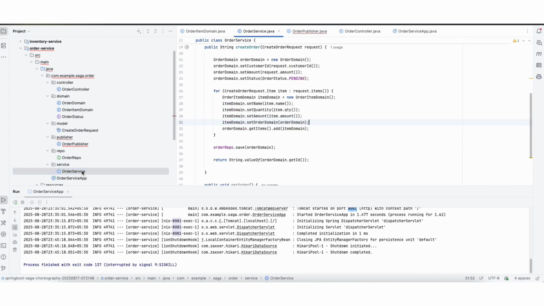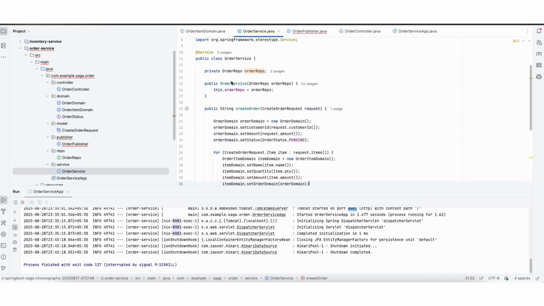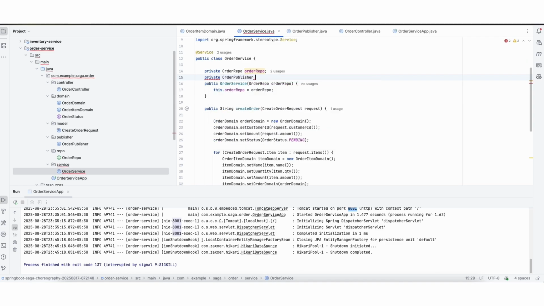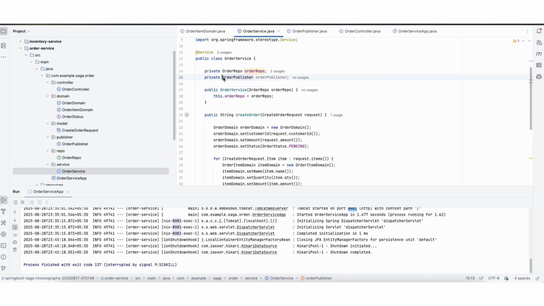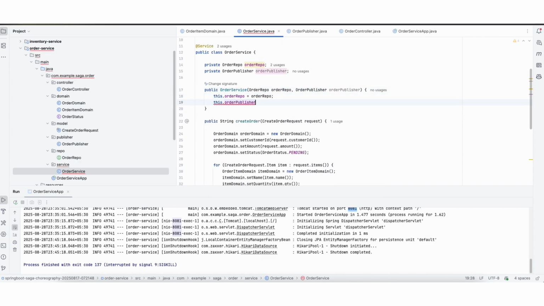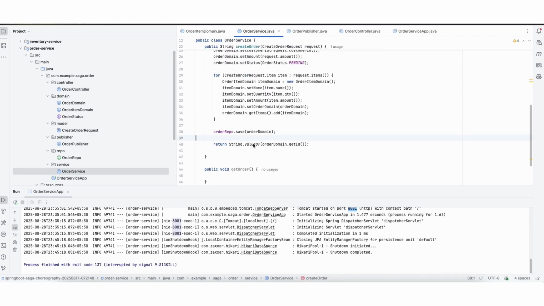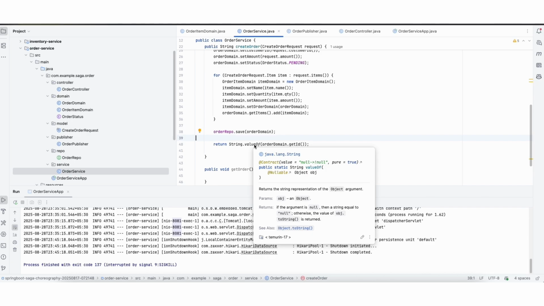So from service, we are going to call the publisher. On successful save, we have to publish the information on the Kafka topic.